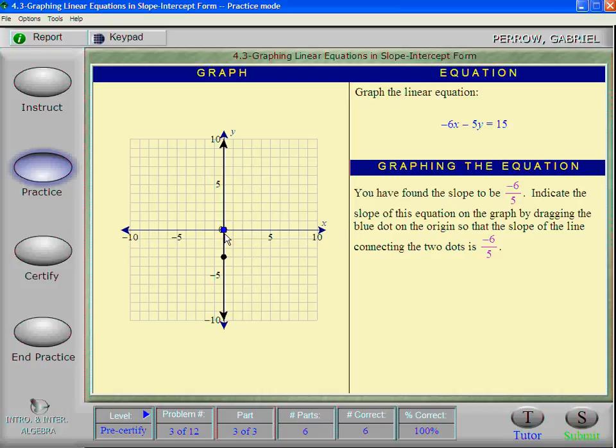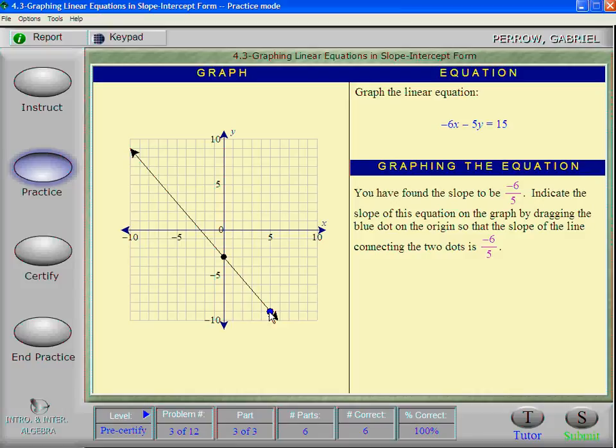I'm going to take the blue dot, and I have two choices basically if I want to use those numbers that they've given me. -6/5 directly stated is a rise of -6, which I'm not really rising if it's negative, I'm dropping, right? 1, 2, 3, 4, 5, 6. The 5 below is the run, so you go 1, 2, 3, 4, 5. Remember, this is counting from the other point, the y-intercept, not from the center, but you're using the slope from another point to move those steps. So I went down 6, 5 to the right, looking pretty good there.